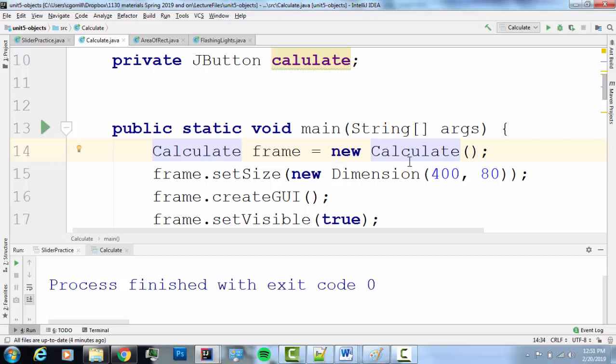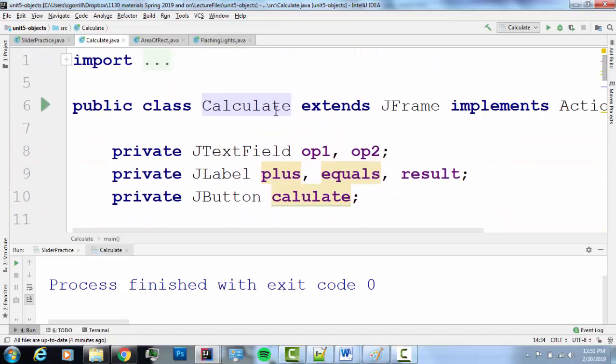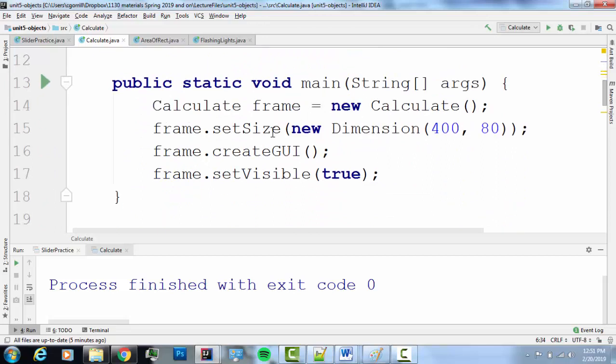Now, when I have a Calculate object, I have the ability to call methods on that object. Now, given that calculate is a JFrame, I'm going to have access to all of those JFrame-like methods. So everything that a JFrame can do, this calculate object can do as well. So JFrames have the ability to set size and take in a dimension and set the size of that frame.